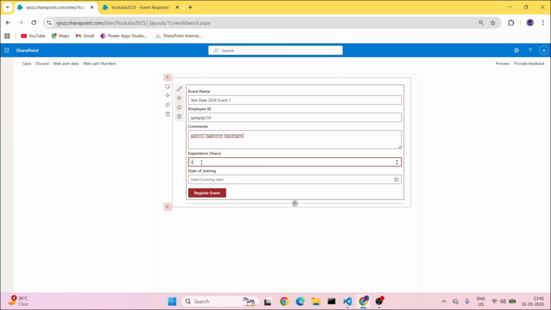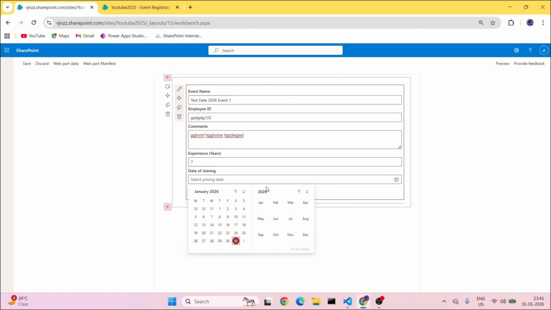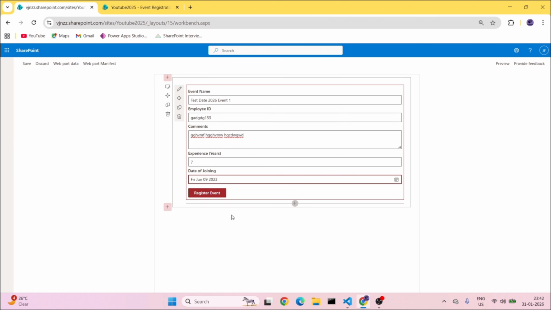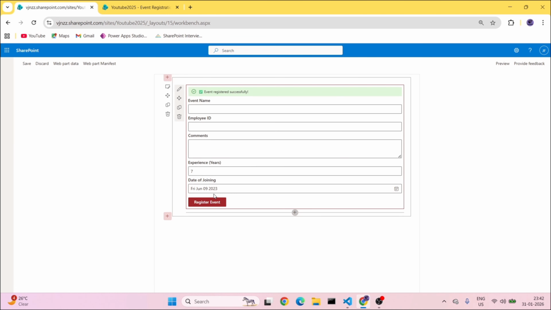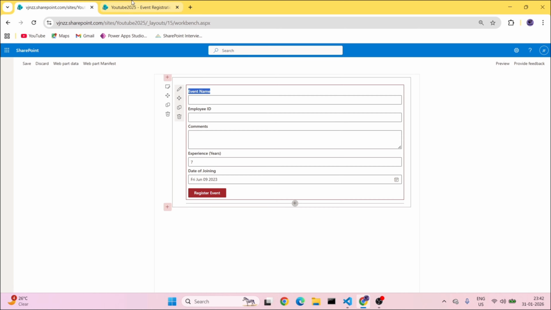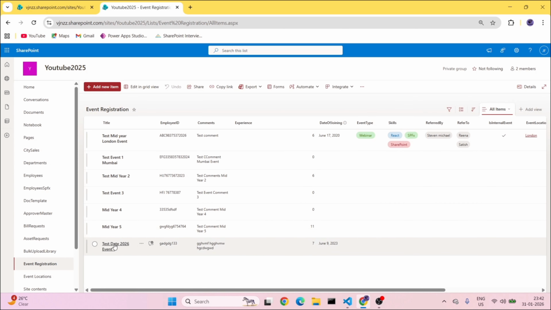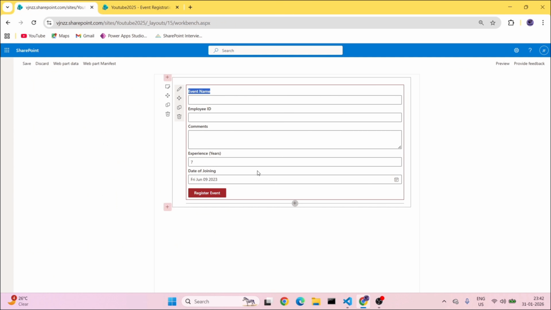Experience I will add 7, and date of joining will be somewhere from June 2023, and I will select some date and click on register event. When I click this, I'll get this notification, event registered successfully, for 3 seconds. And if I refresh this, this is the event that has been added. You can see the date I selected, June 9 2023, has been saved. That is what we are going to do.